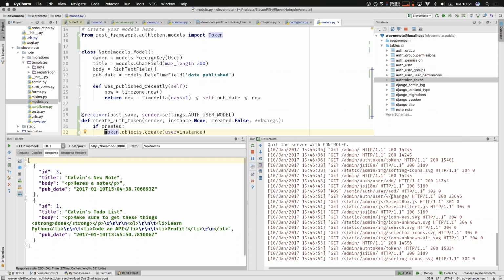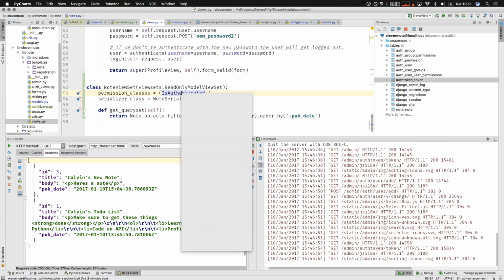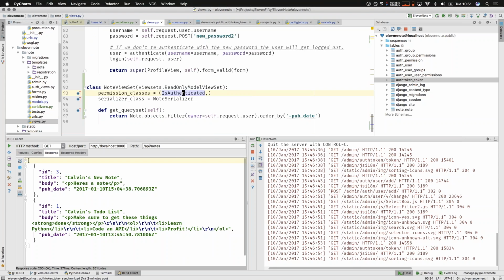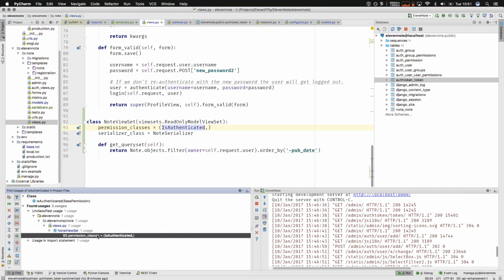What's the best way to keep track of permissions across your project? For example, how could I easily see all views that require the IsAuthenticated permission? In PyCharm, you can go to the permission and right-click, Find Usages. Oh, that's true. If I go over to views, right now it's only being used in this one spot. You can say Find Usages, so we'd see IsAuthenticated. That's probably one of the easiest ways to do it, to use the quick find.